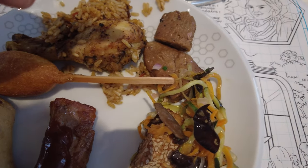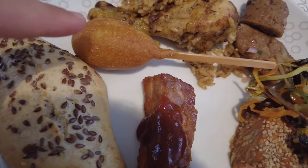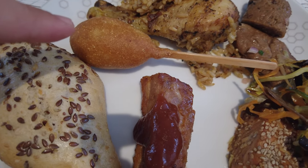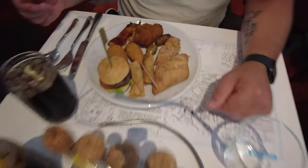So we'll come back and look at the desserts because there are so many, but I'm getting hungry, so it is time to eat. Okay, so I've been up for my first round. There's so much selection. I've gone for some jambalaya, this was called wheat strips, I'm not sure what that is, but we'll try it, some salmon, some barbecue ribs, and this was a sausage and pork kind of corn dog sort of thing, and then a bread roll.